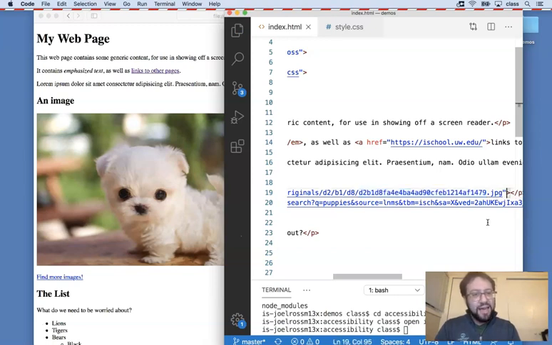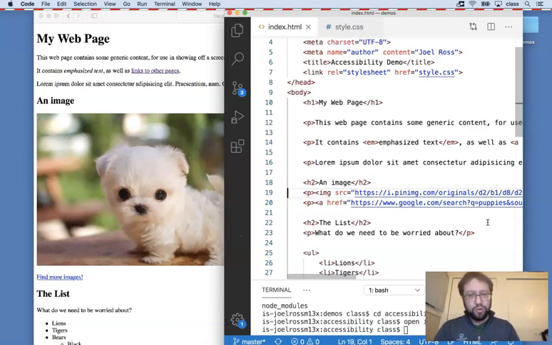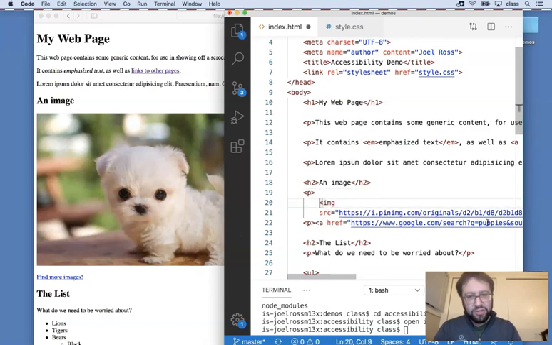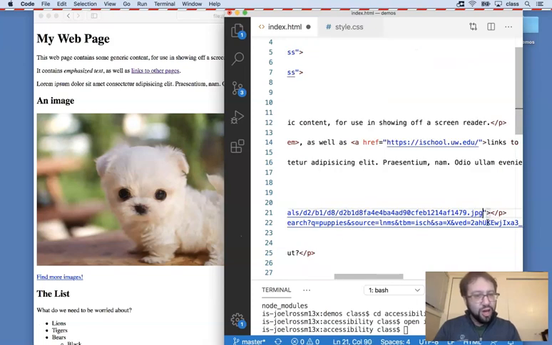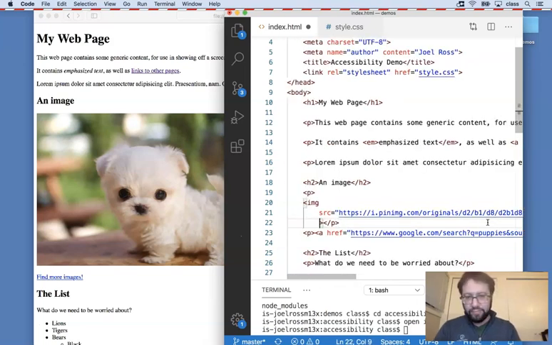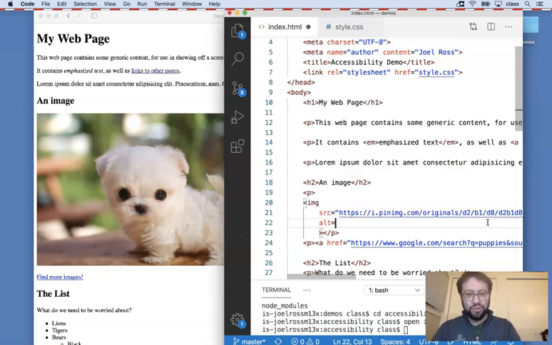So what we're going to do instead with all of our image elements is, let me see if I can make it fit here. I'm going to move this down just so you can see it all fitting on the page. In addition to the source attribute, the other attribute we tend to add to images is what's called an alt attribute. The alt is the alternate text that we need the computer to read if the screen reader shows up. If we're not able to actually see the image, if a screen reader is reading it, it should read some other text instead. So we might say a cute tiny puppy, because that's what it is. All right, so we can save that as well.